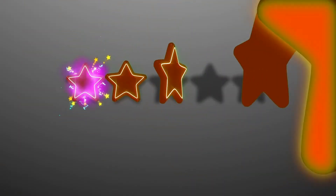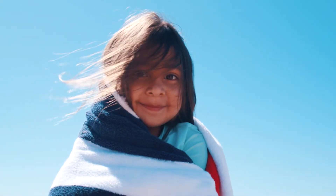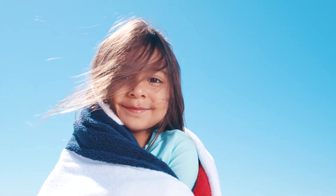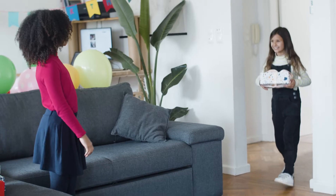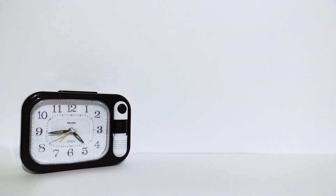Some buyers even mentioned they were very satisfied with the price. A 5-star review read: "My kids love these Playmobil products because they are very robust. Super quality. Very reasonable price for the product." The Playmobil water tank truck can make a perfect gift for children who love playing in sand or enjoy driving toy cars around the house. This durable product can last a long time, and it also allows your child to carry water and use it to build sand castles.